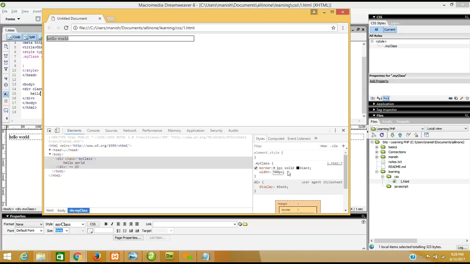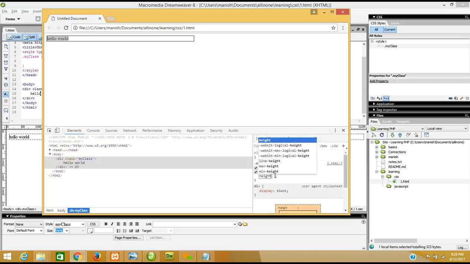I can also give height to this div tag. Okay. So let me give height of 300 pixels.